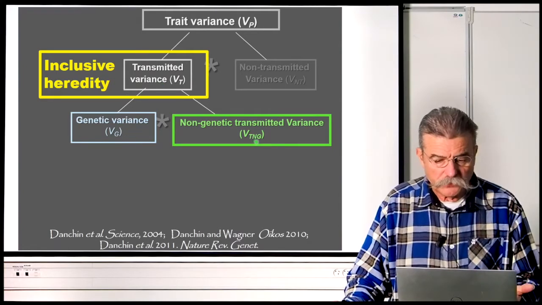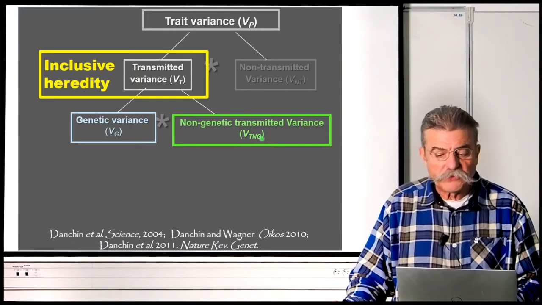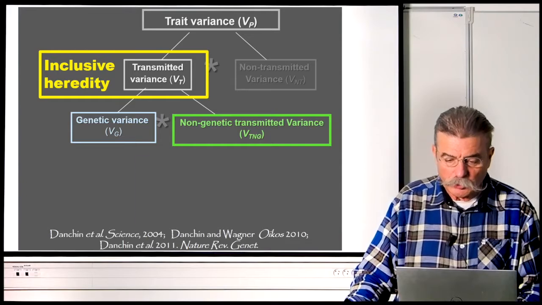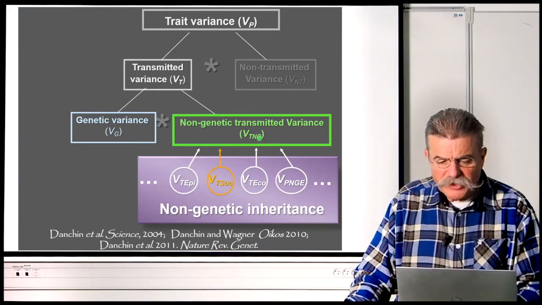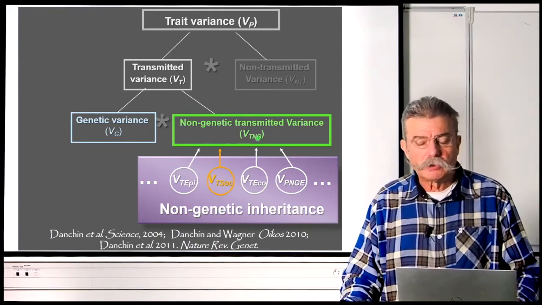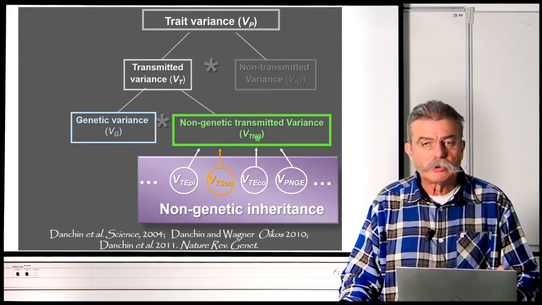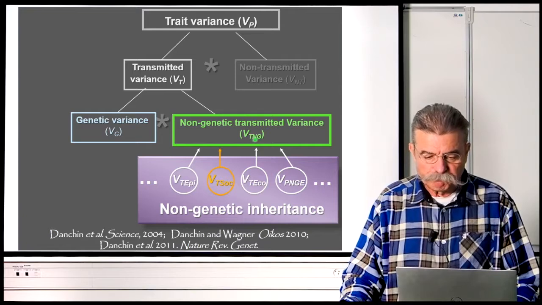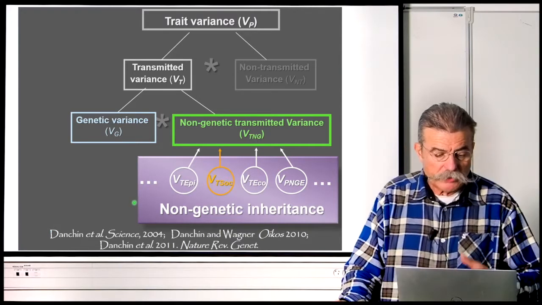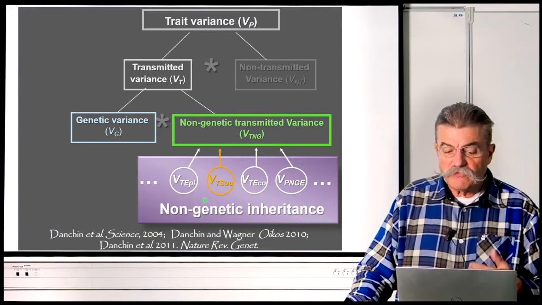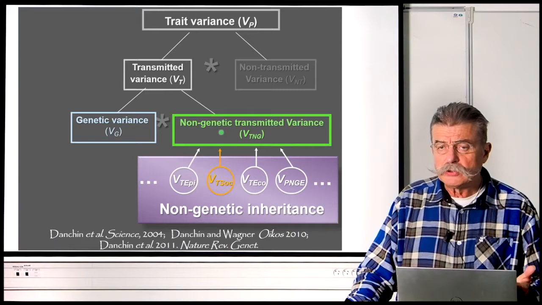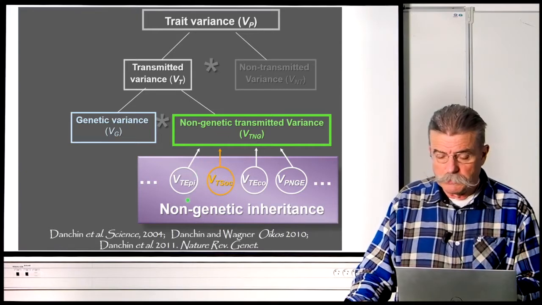It could be genetics, of course, but it could be a suite of different processes that are not based on variation in DNA sequence. So you might be a little bit puzzled by this term, non-genetic inheritance, non-genetic variation that leads to parent-offspring resemblance. And in these papers, and in many others, people have reviewed the evidence for the existence of this term.